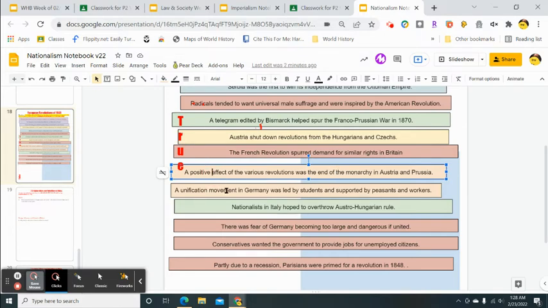So what we would do is erase the word end, and then we would put not the end, but the continuation. So not only do you have to move the false ones down to false, but you need to correct them, and correct them in a color other than black.